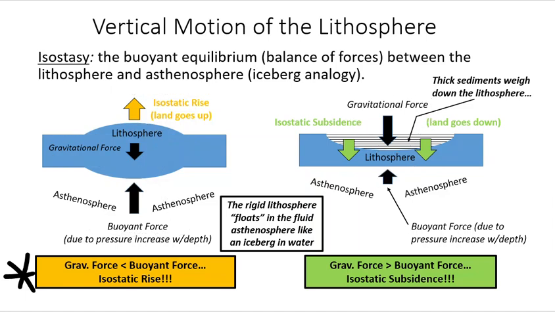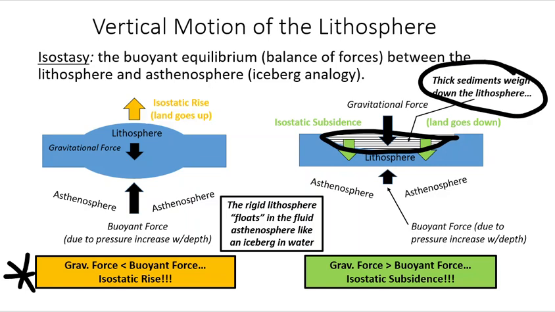And in the case of that right-hand diagram, one of the main contexts in which isostatic subsidence occurs is when Mother Nature deposits a lot of sediment in one place really rapidly. In effect, we're weighing down the cargo ship with a lot of cargo. And what's the cargo in this case, using this analogy? Well, the cargo is all of this sediment that's filling up that depositional basin. That sediment weighs a lot. It possesses a lot of mass.